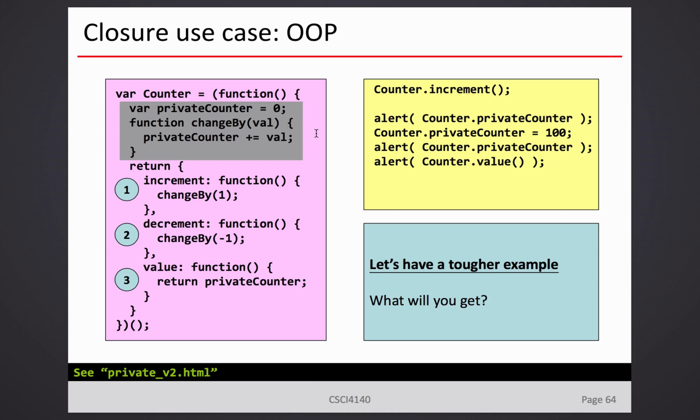Who thinks that the counter dot value will say 100? No one. No one thinks it will say 100. So what is the value? Yeah, if I go through the steps, what is the value? Huh? It starts with 0, increment by 1 is 1. Any further changes going through the public method that you export? No. So it should be 1.